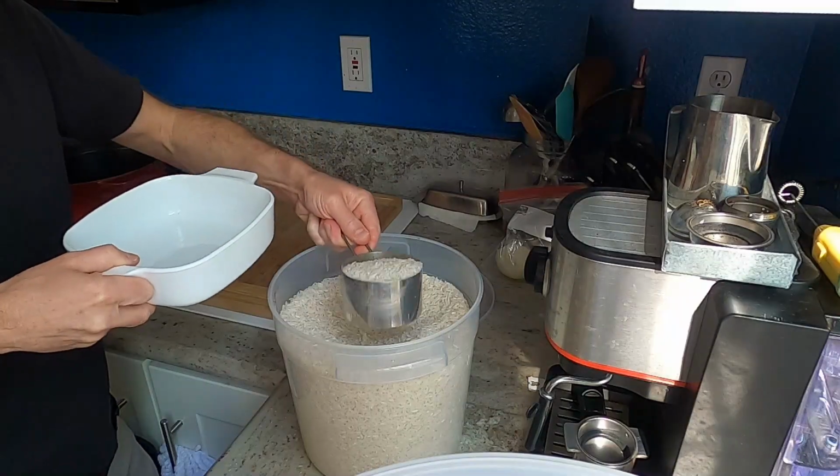One-pot meals are awesome. Cooking a meal in a single pot means there's only one pot to clean, it takes only one burner, and it's super easy. One meal that I've been obsessed with lately is rice pilaf and chicken. And today I'm going to show you how easy it is to make in one pot.